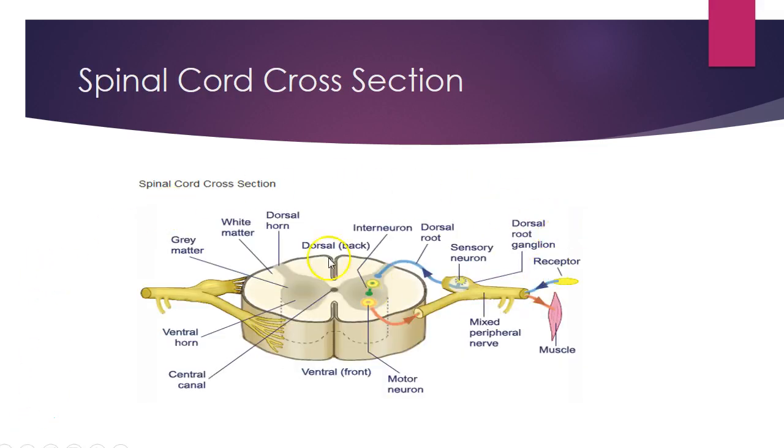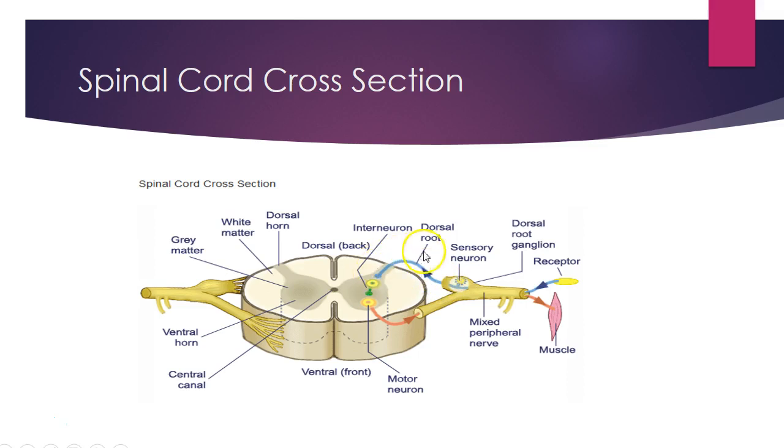This is the cross-section of the spinal cord that I was telling you about. This, remember, is the gray matter, and this H shape, basically. These are your horns. You have the anterior and the posterior side. Then you have these fibers that are connected to the spinal cord, and these are where your neurons are going to come into play. They are your basically ganglion, and the neurons travel along them.